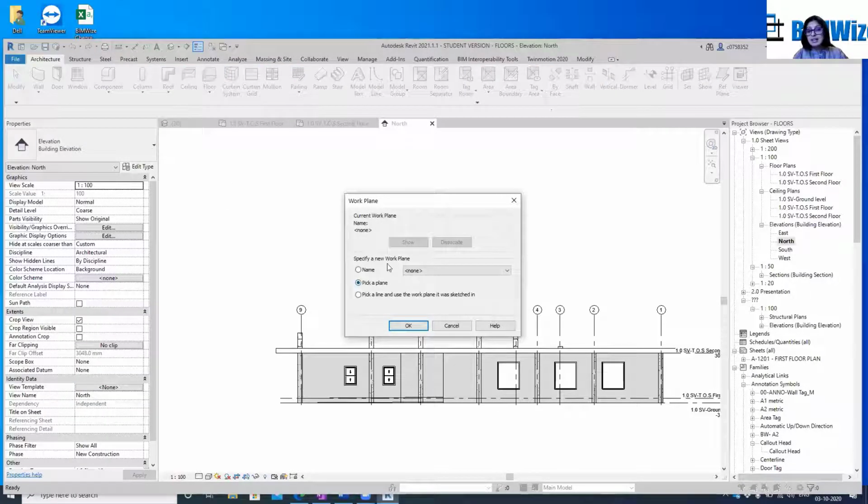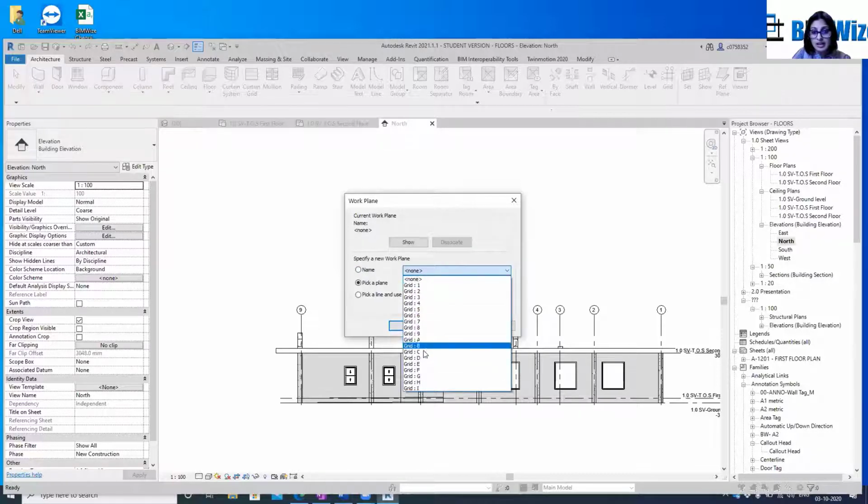It is asking me which plane I am working at. So I have to pick any reference line, and where that reference line is drawn, an imaginary plane will be created.